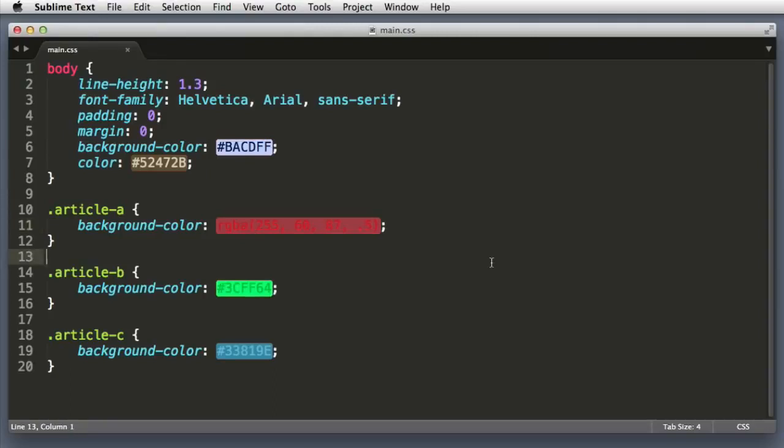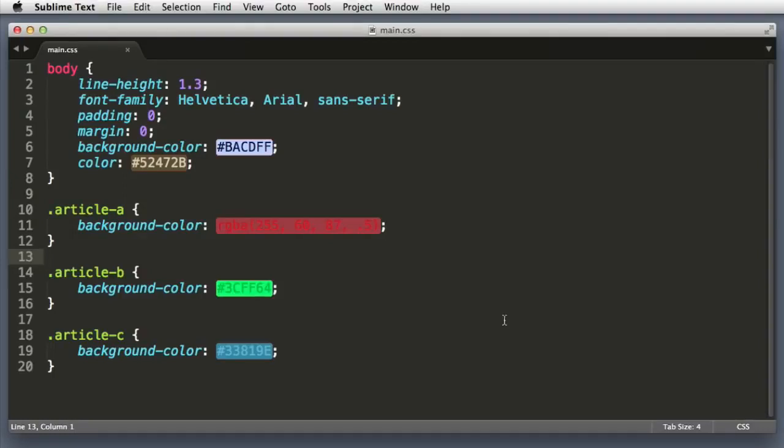It's that simple, and you can see the preview is updating on the fly. All right, that is enough on the color highlighter package for now. This is an amazing package, but it's just part of the ocean of packages out there at your disposal. So whenever you find yourself thinking, I wish I could do blank in Sublime Text, there's a good chance that you can with the help of a package.